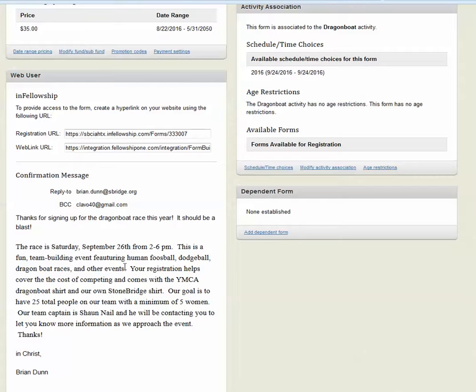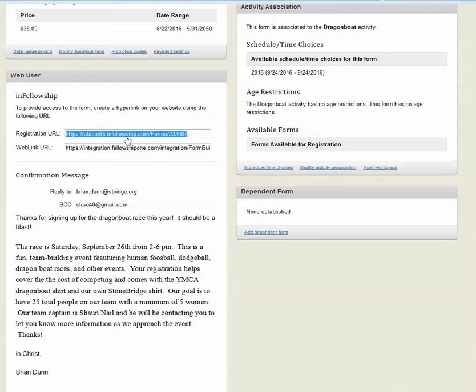The website already has this registration URL. This is the one that you can email people. We are also going to create for you a website under recreation, a link, put a link on the recreation page so that people can just go to recreation and select Dragonboat and register in order to be a part of it, so you're not having to just always email it to people.